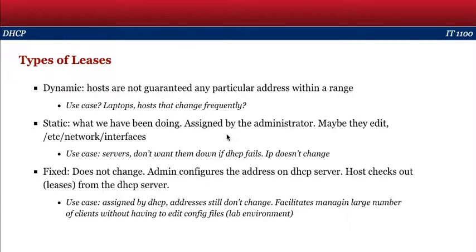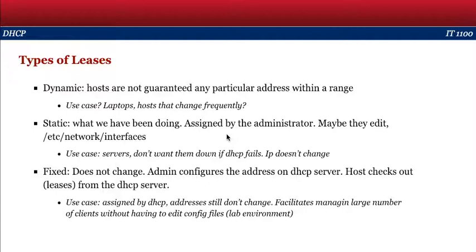And the way a fixed lease works is basically the server will receive that MAC address from the client. And it will look up that MAC address in a table, and it will say, oh, well, I have that MAC address, and that table is a MAC address to an IP address mapping. And if it finds that mapping, it'll say, oh, okay, well, you always want it to be this IP address, so that's what I'll do. And we will do this during the semester.